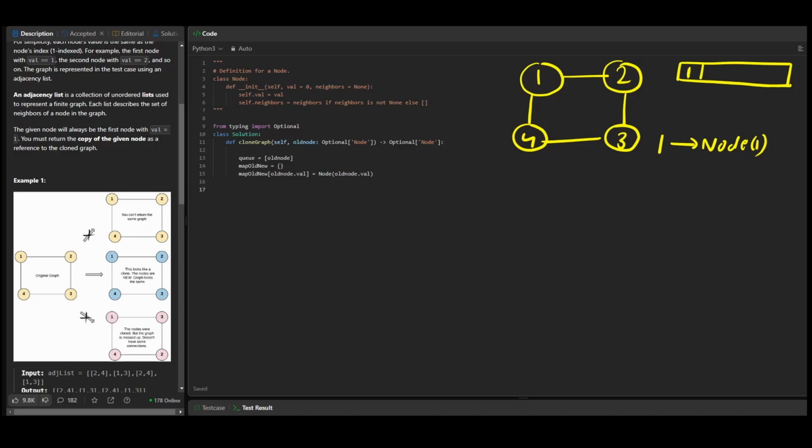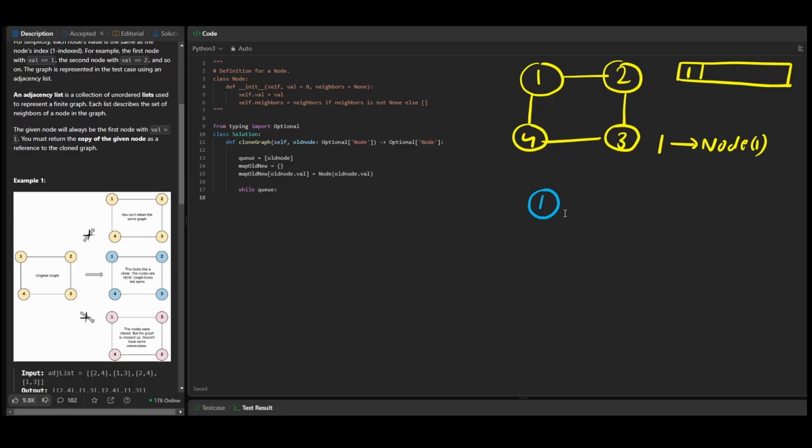So we have this new node created now. This is done. We need to iterate through queue, the entire queue. So to do that, we would like to say while queue, okay, until this queue is not empty, let's keep processing the elements in the queue.